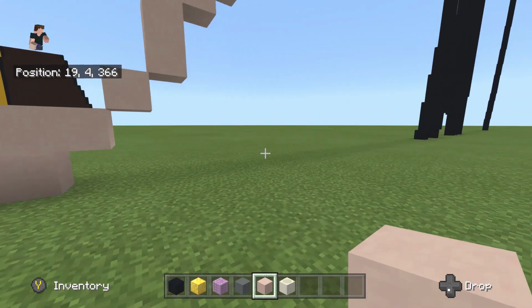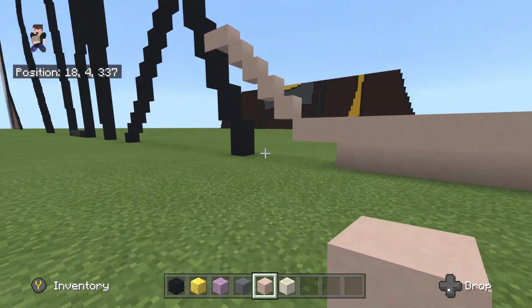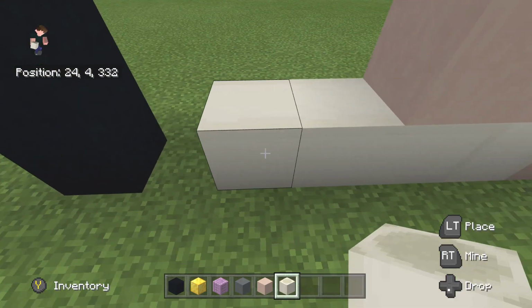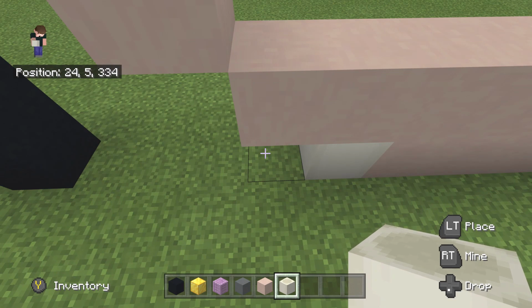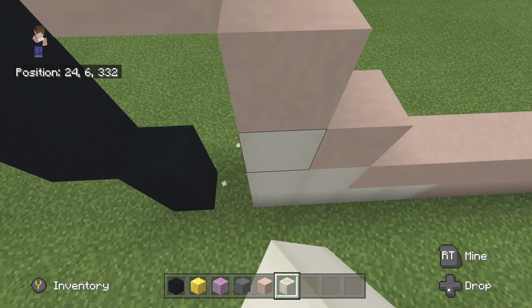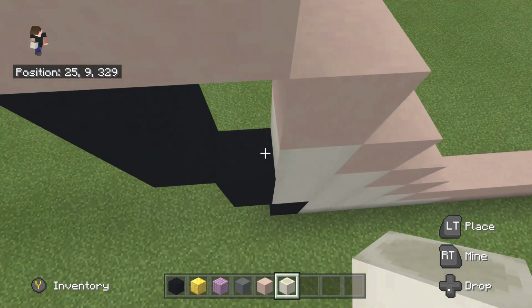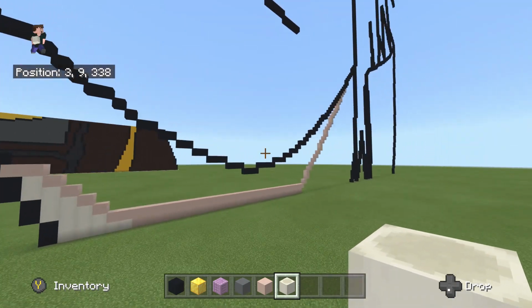And then to the left here, this is all going to be bone block. So again, make sure you fill it in the correct way. As you see, if you go to the right too much, like that, it just messes up. So you have to place slowly like this, and then when we can go up, it's a bit easier. I'm just going to fill all of this little part here, because it's quite easy to do. And there you go, as you see, just looks like that.